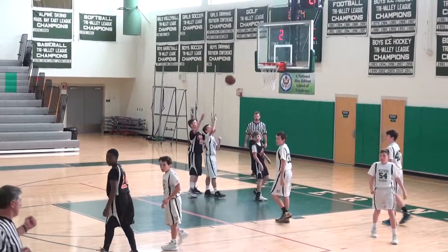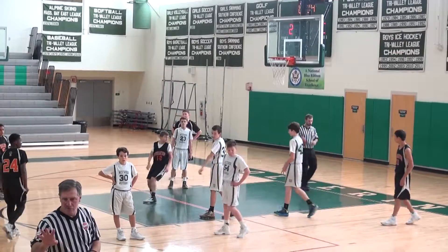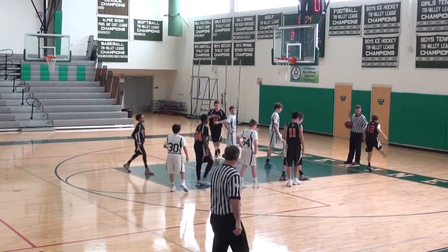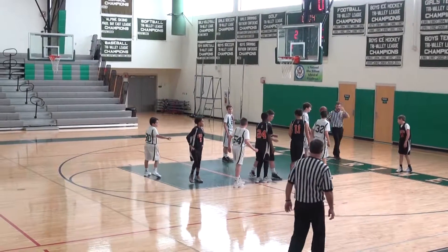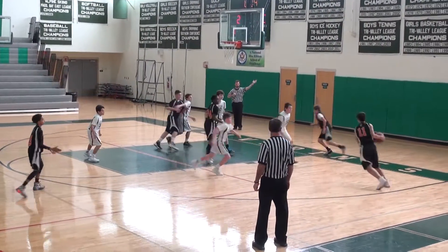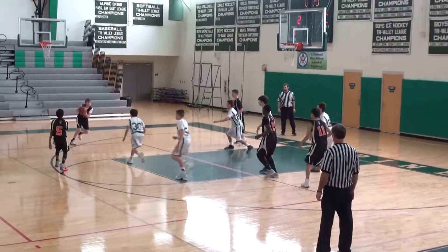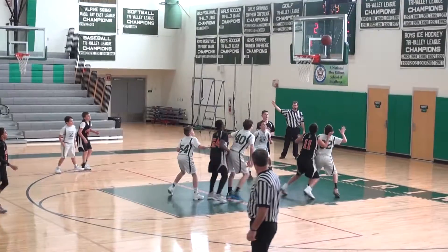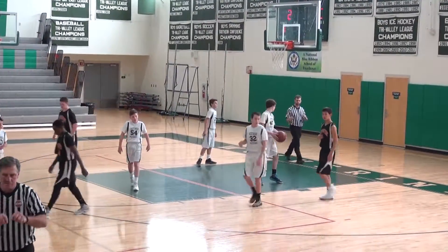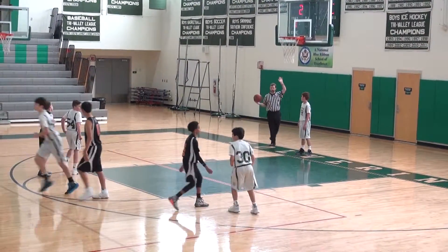Lee has it falling away from the basket and that's going to be on the floor — first foul of the game. Just looking at the sneakers in this game, some nice looks, a lot more simple than the last game we called, but I like it. Solid colors showing these players let their game speak for themselves. We're going to have an over-the-back foul on number 11, Lee. We've got one foul on both teams so far.